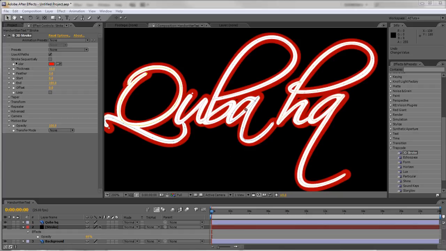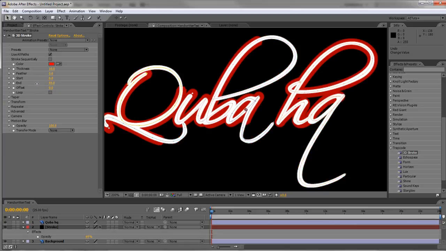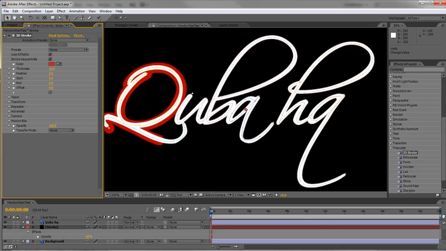First one is to switch on stroke sequentially, and why we need to do it is right now the filter strokes each of the masks at the same time, and what we want to do is to stroke mask number 1, then number 2, 3, 4, etc. So let's turn this on.